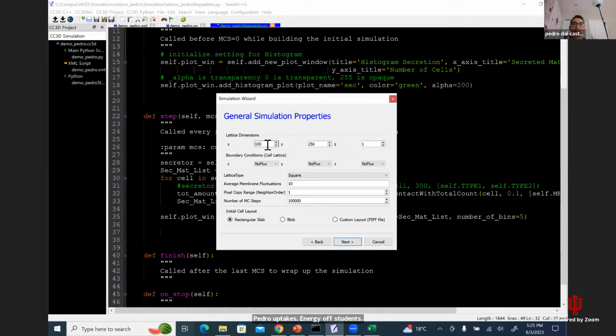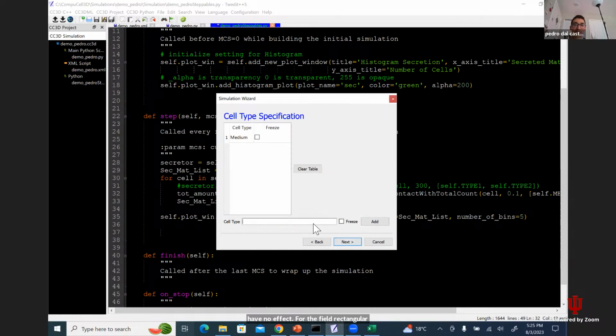Let's reduce the lattice because we want the simulation to run faster. The boundary conditions here don't matter because they have no effect on the field. Rectangular slab. Let's set here cell A and cell B. Next, a chemical field.